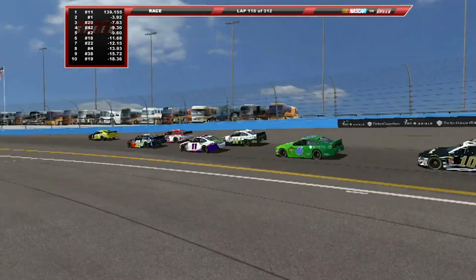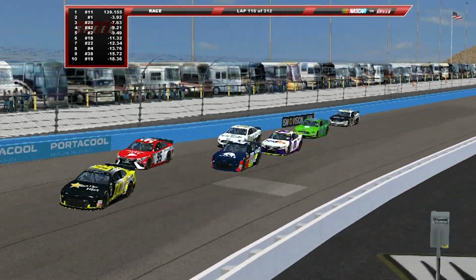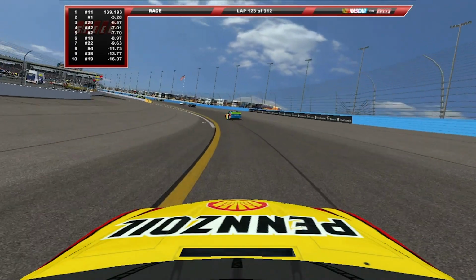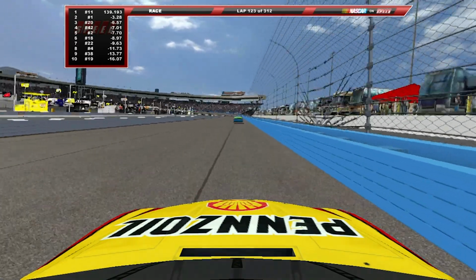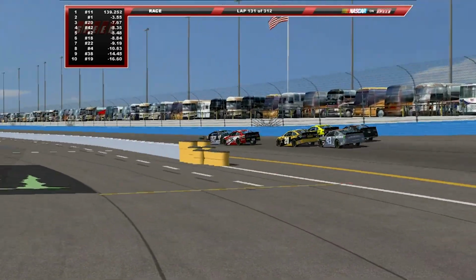Another former playoff driver having some trouble. And it looks like Alex Bowman is also about to fall victim to the 11 car, having a lot of speed and no cautions yet this race. And that's obviously putting a little bit of work in the 11 car's hands to put cars a lap down. Meanwhile, as Hamlin runs in the lead, this is a big fight for these two drivers that are trying to get stage points and finishing in front of each other.